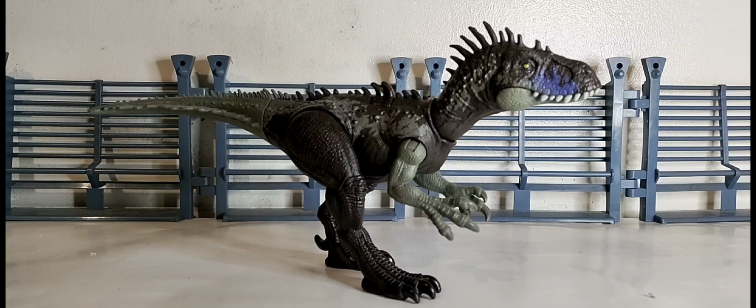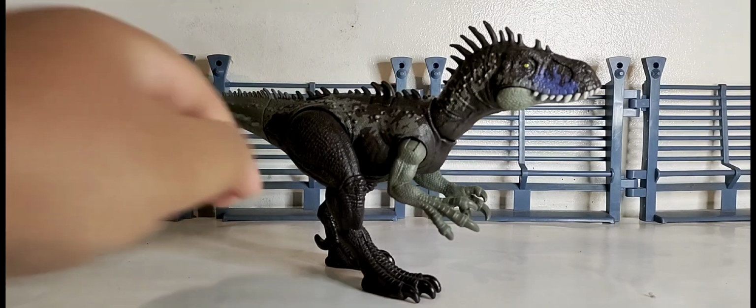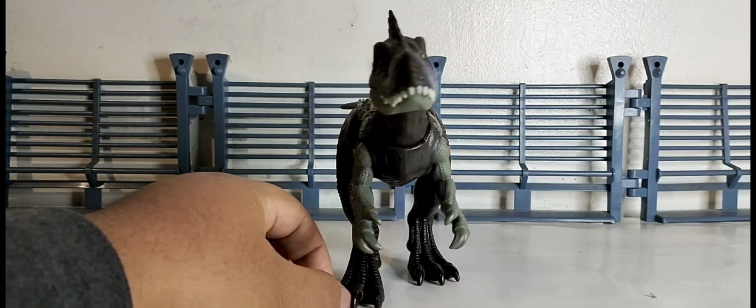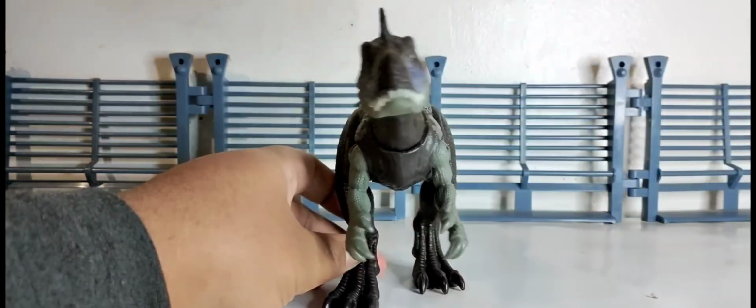Alright, so we got this guy right here, and before I say anything about him, let me just say that this guy has a horrible balancing issue. Yep, that's right. The first figure of the year I had trouble balancing. Right now he's balancing fine, which is a little odd because he keeps falling over on my desk. But one of his legs is more inwards, as you can see right here. It's a little hard to see in the camera, but for me, I can definitely see it. If I try to extend his legs more, it just feels more crooked.